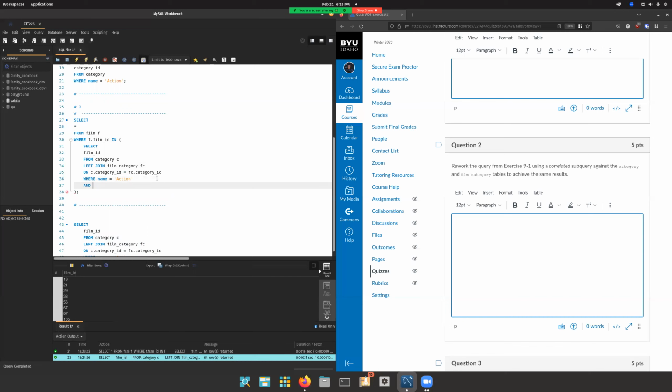I think I did my left join up above to the film category or something, and then just did film ID equals other ID. I think you got more going in the middle of it than what I did. Yeah, I think that would work, because it needs to return, achieve the same result.